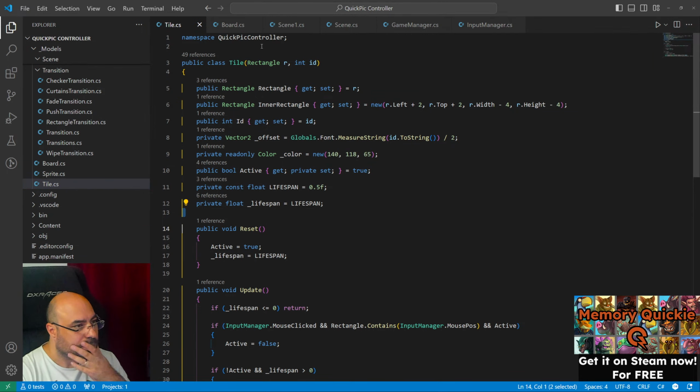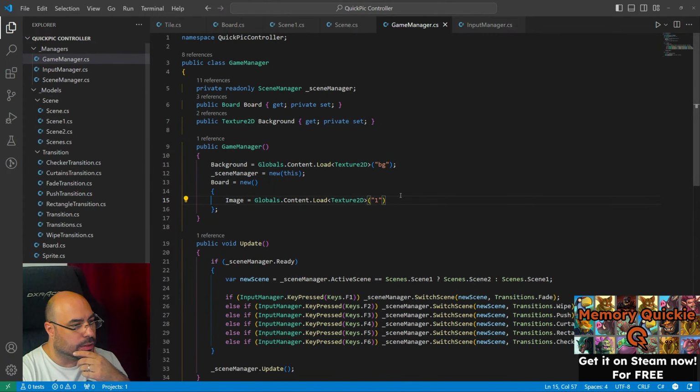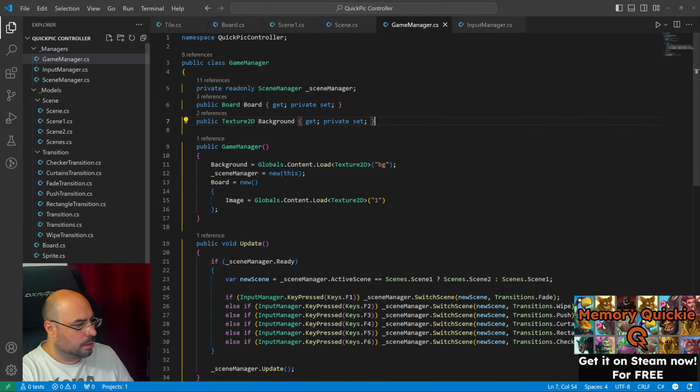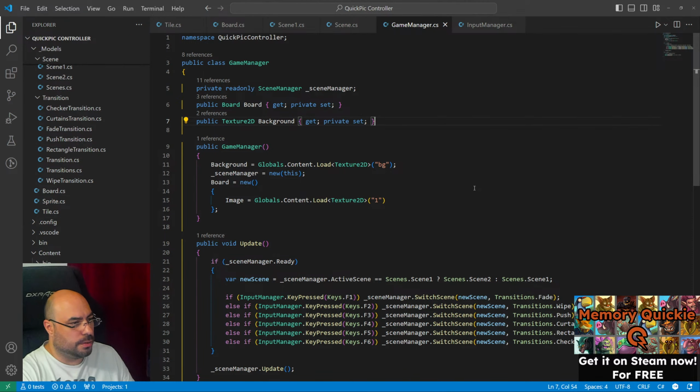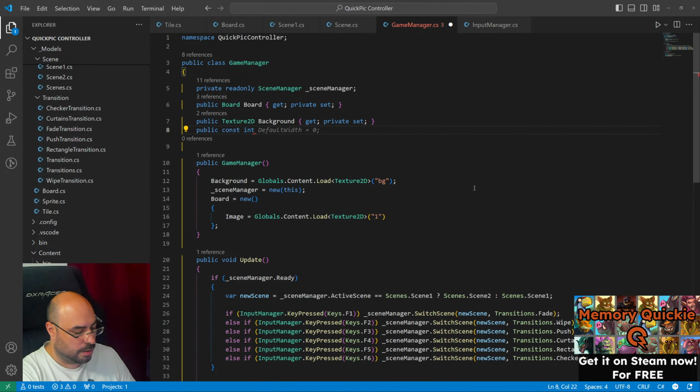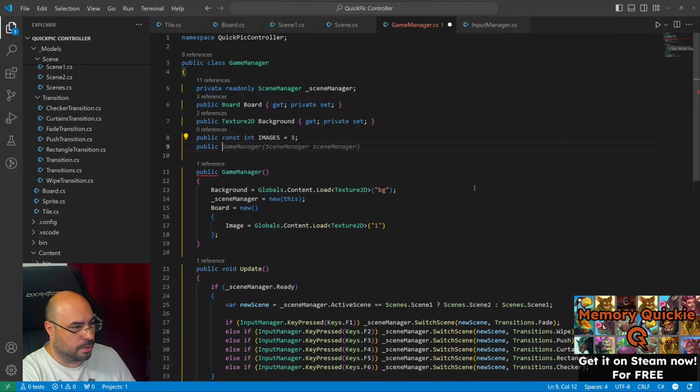Now, are we loading this in there, or we're doing it right to the thingy? Okay. Let's do something like, I don't know, public const int images, let's say 3. And let's do a public list of textures, let's call it images.